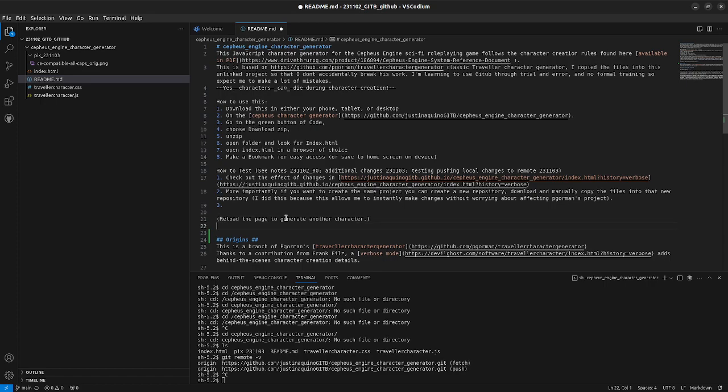Let's also put setting up Ubuntu VSCODIUM 23.11.03. Okay, now I guess we have to save it. Control S.